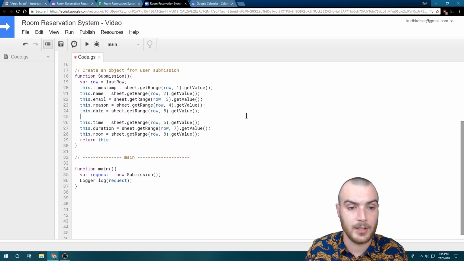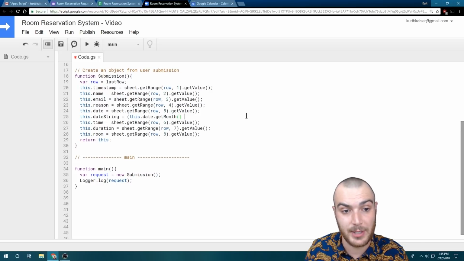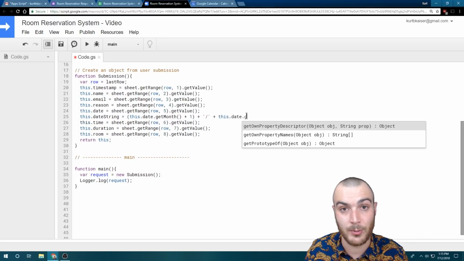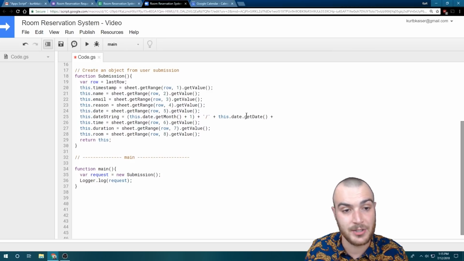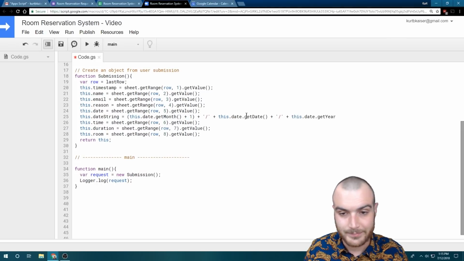So now I'm going to beef up our submission constructor, our object constructor here. This .dateString. We are going to need to use the dates as a string in the email output, when we're sending emails about our reservations. So it was easiest to go ahead and do that within the object constructor itself, since it will need to be associated with it eventually. And this way, if we're running through emails multiple times, we don't have to keep generating it. Okay, that looks good.